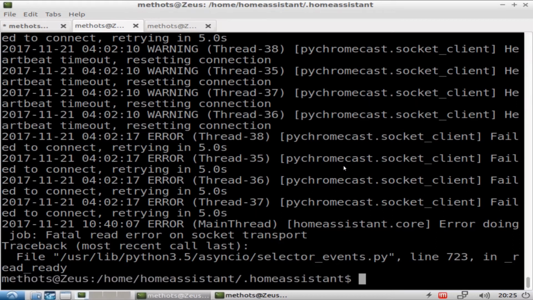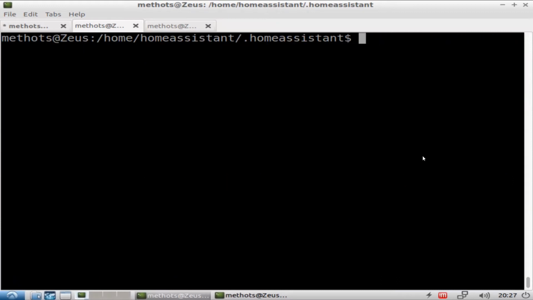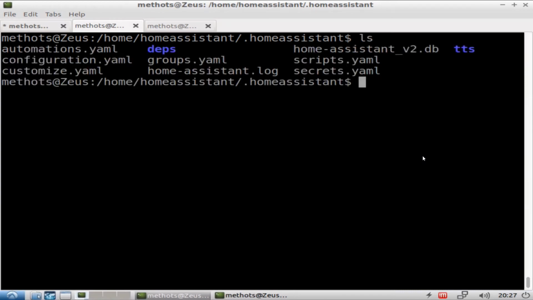And the way you get to that is you can open it up in an editor if you wanted to, but there's a command called more under Linux, and more, space, and then the file name will give you the contents of the file, and it'll stop every screenful, and then you can just hit space to get to the next page.